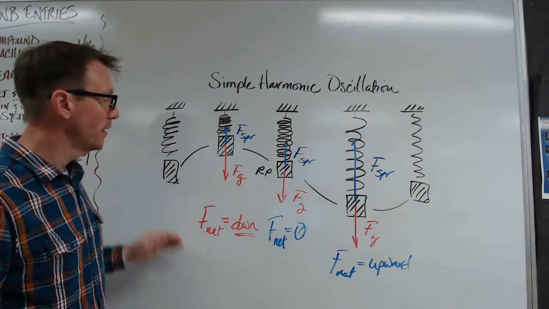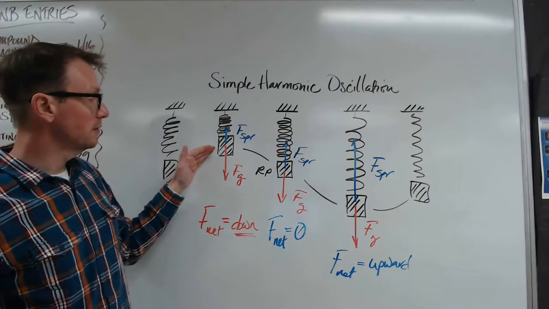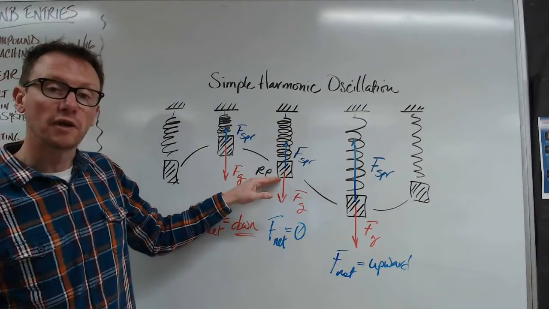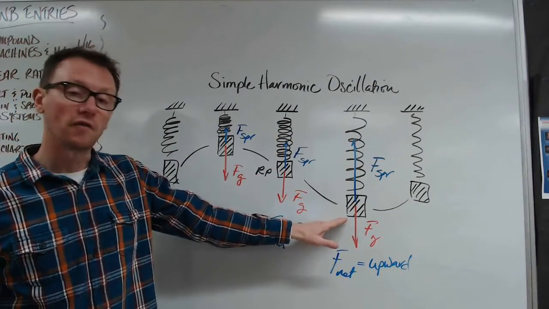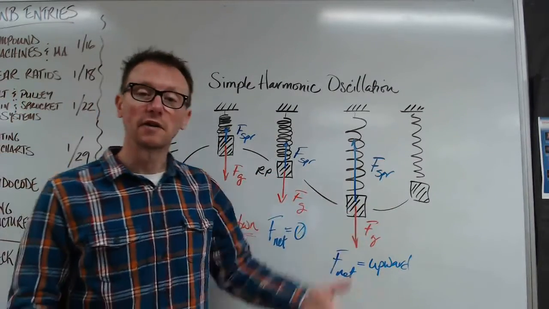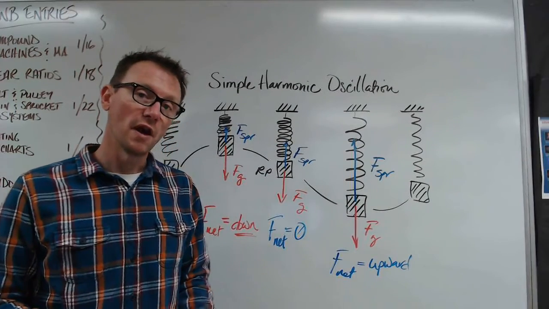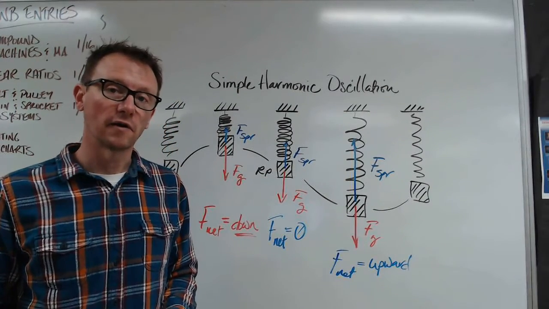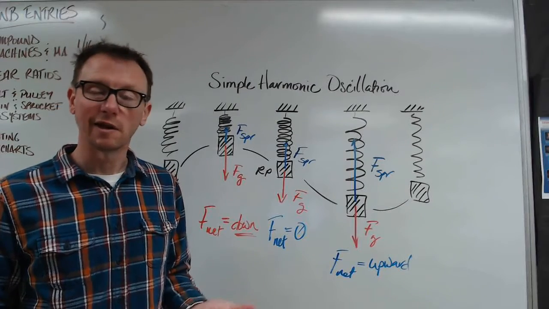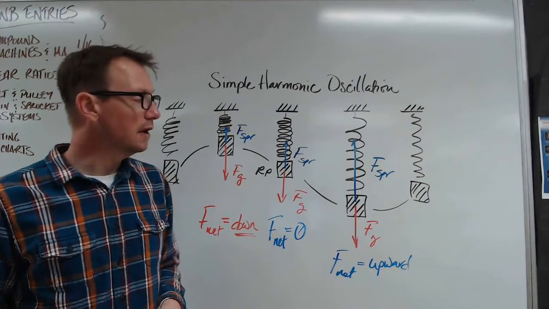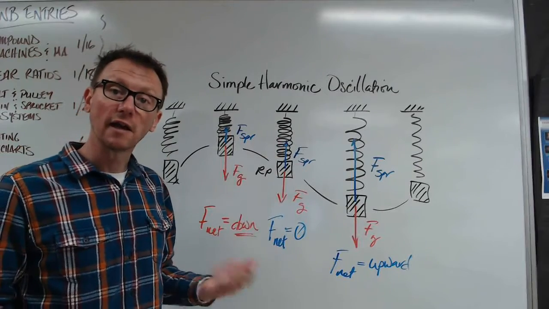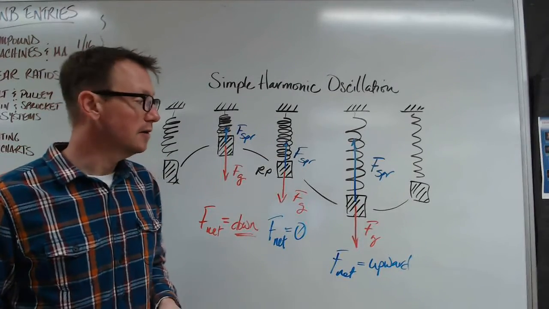But what happens in the process is we start with some potential energy, we go down and have only kinetic energy, and then we have only potential energy, and we continue that exchange back and forth. And in an ideal world, we don't lose any of that mechanical energy to any dampening, any friction, any air resistance, or anything else. So it just continues to oscillate back and forth like that, and over time it will produce a wave pattern.